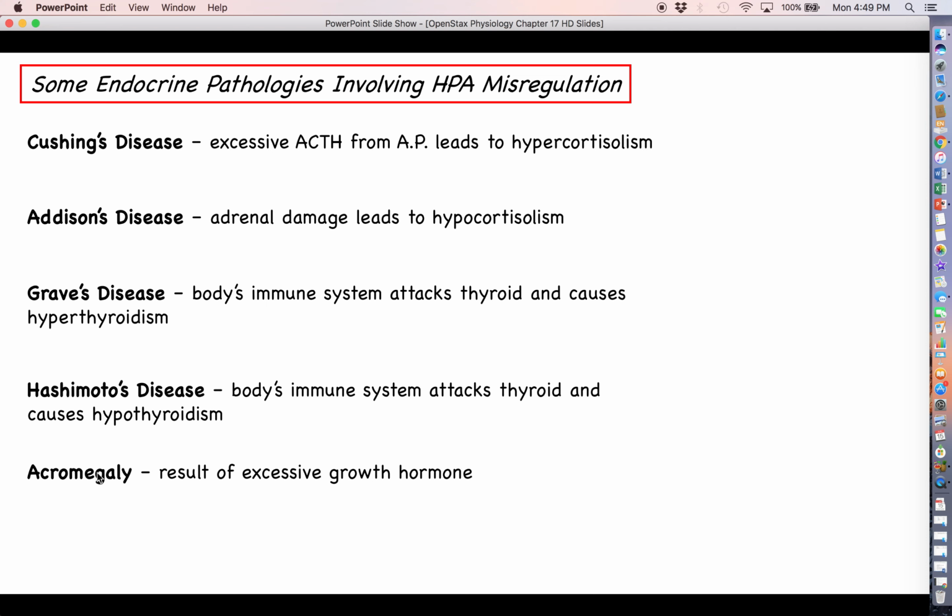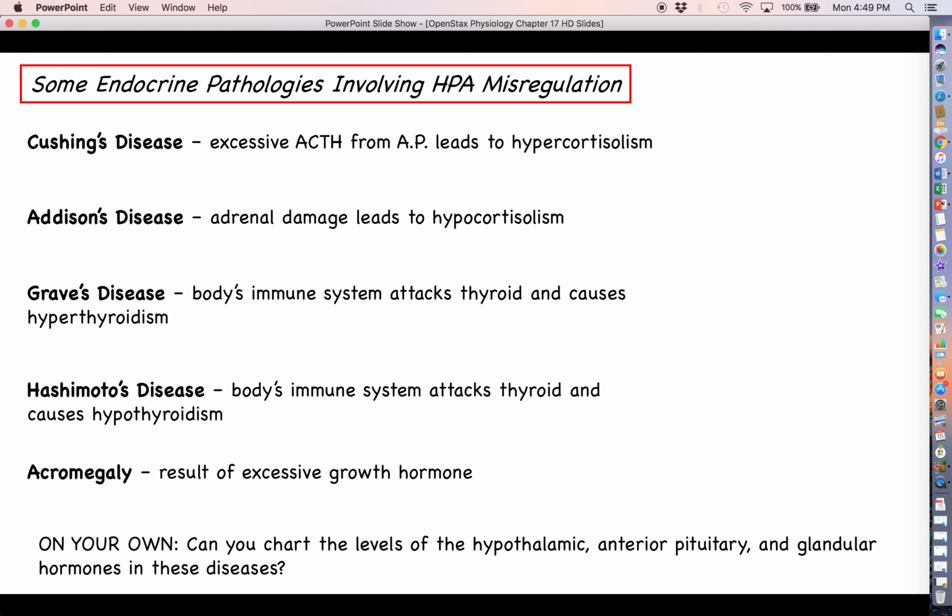And then acromegaly, which we talked about before in the context of Andre the Giant as a celebrity example, is the result of excessive growth hormone coming from the anterior pituitary. Now, if you're trying to characterize this as primary or secondary in nature, this is a little bit different because growth hormone is not one of the tropic hormones that stimulates some other gland to make a new hormone. This is kind of the final hormone in the chain, so you could almost consider this to be primary in nature, even though the problem is at the level of the anterior pituitary.